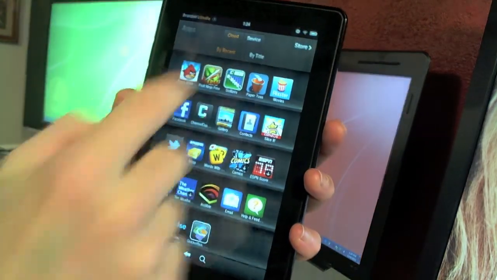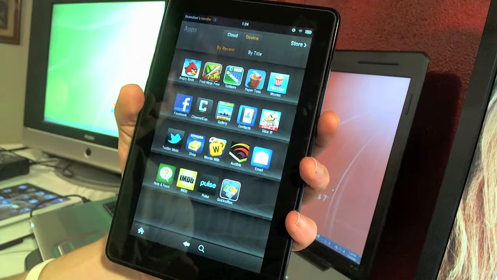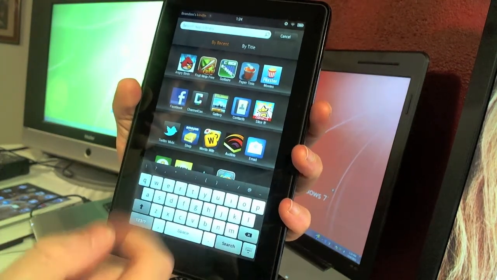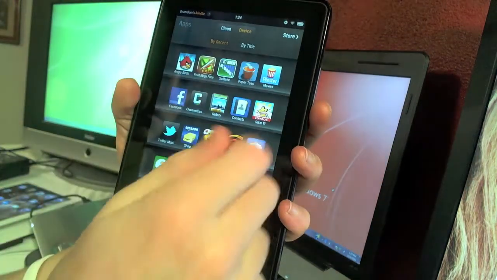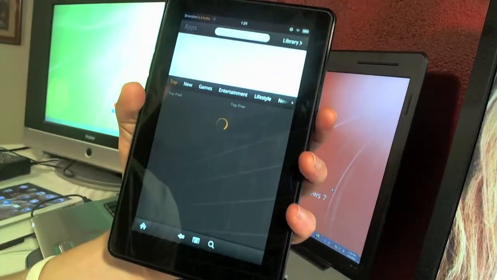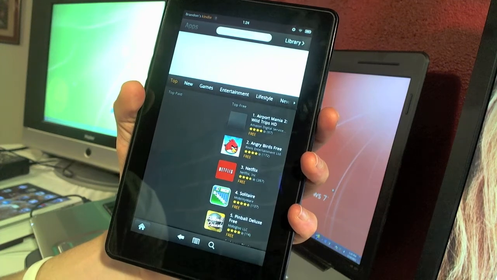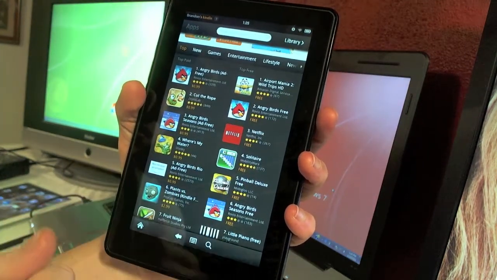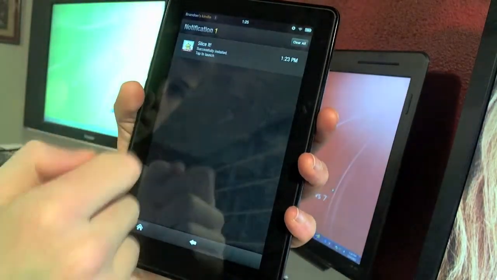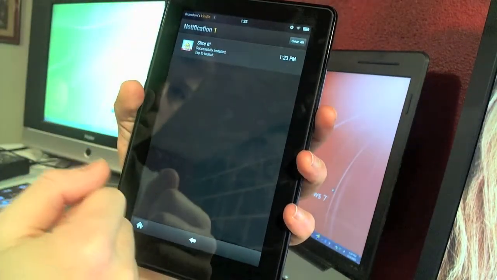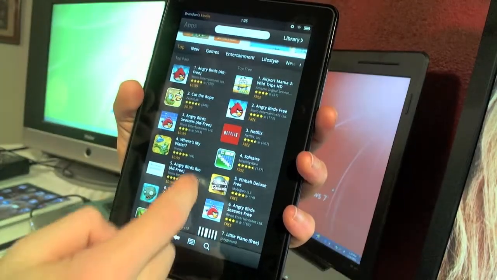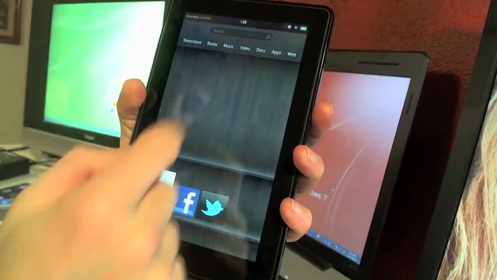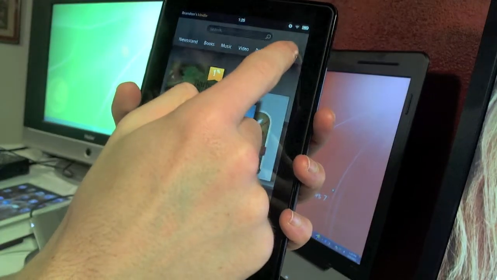The next tab is the apps. So you can see right on the top if apps are on your cloud or they're on your device itself. This device, like I said earlier, holds 8 gigabytes, so approximately 6 gigabytes of content, which is 80 applications, so that's quite a few applications that you can have on here. They're just like the App Store for your iPhones or iPads. You can just find free applications, paid applications, you can install them just like that. And it's all hooked up to your Amazon account, so it just uses your credit card, and it's pretty cool like that.